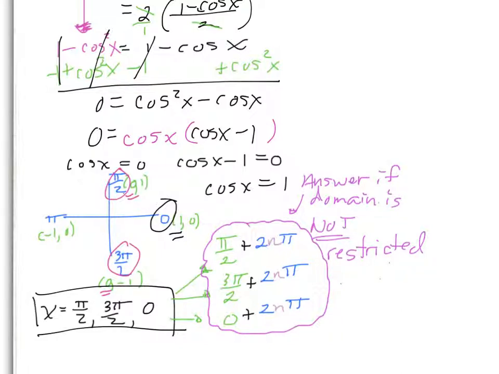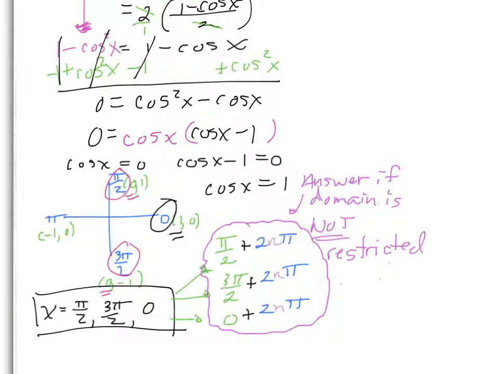So if you go back to example 2, we had 4 answer choices. If you had an unrestricted domain, you would just add 2n pi to each of those 4 answer choices. It depends on what's being asked. So you have to look to see, and when you go to Math Excel, you'll see what your answer choices are. Sometimes they use the words unrestricted. Sometimes when you look at your answer choices, it's obvious that it's unrestricted because they're adding 2n pi to that. So it should be obvious.